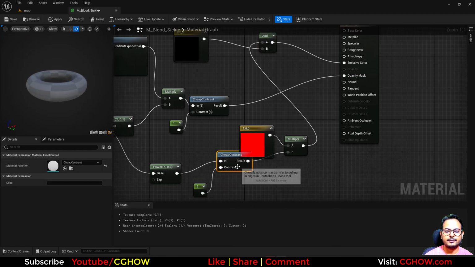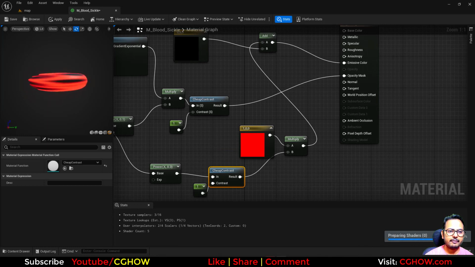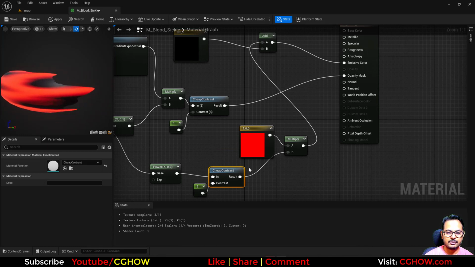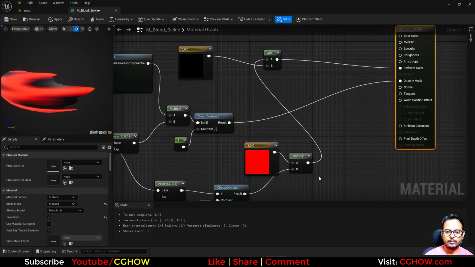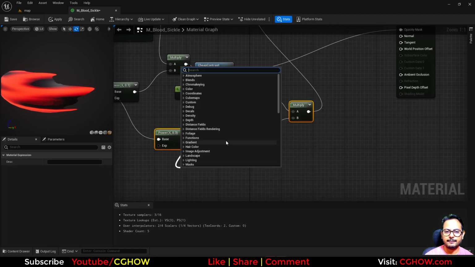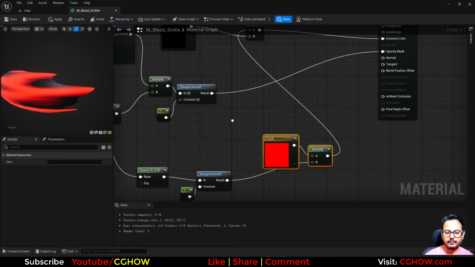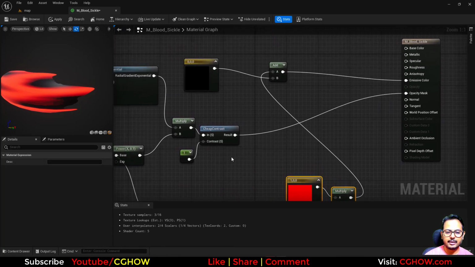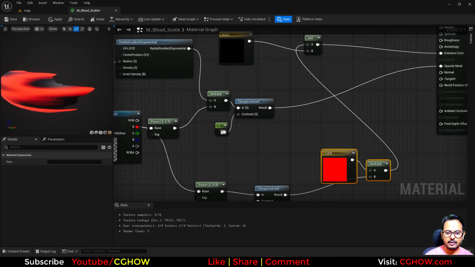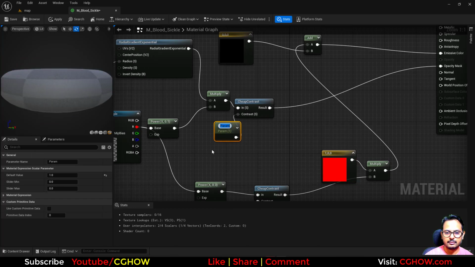How will it look? We have black, we have red, but that black should be here, at this edge. So what we require actually is, if I make an instance of this material and make this parameter, this is our contrast.